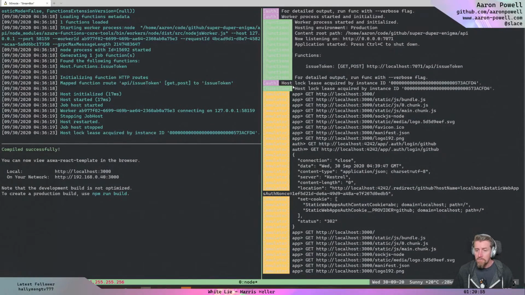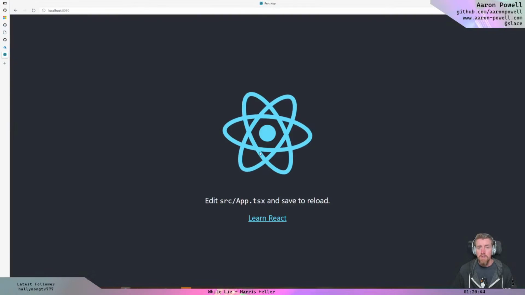So we can see that we've done an auth request that's happened here. It's done a get request. It's actually bounced me out. It's come back, and now I'm back at the web application.